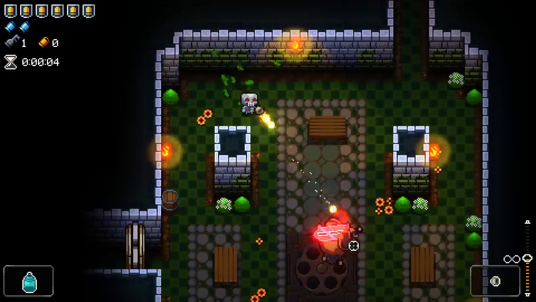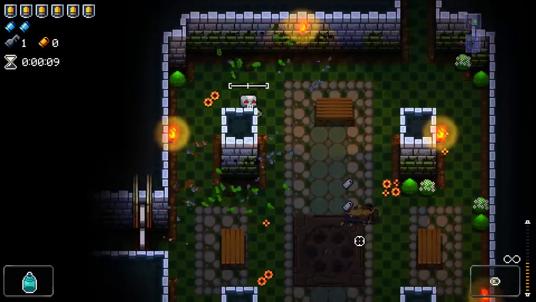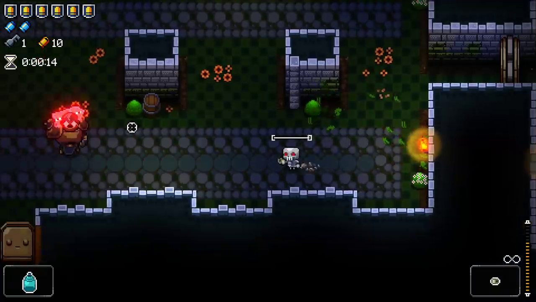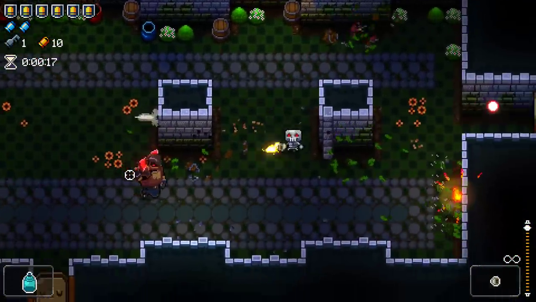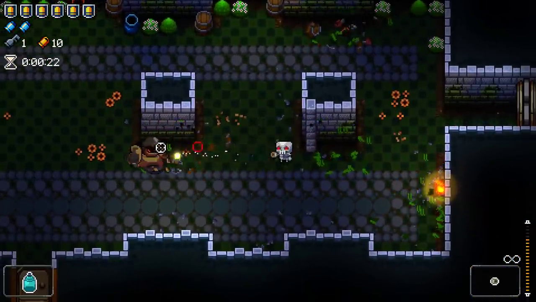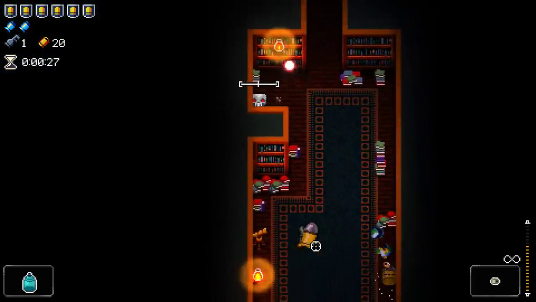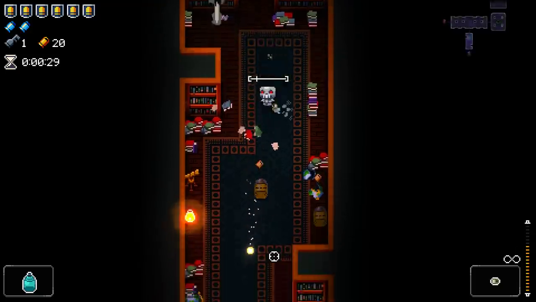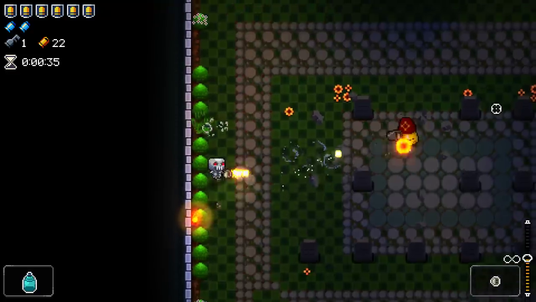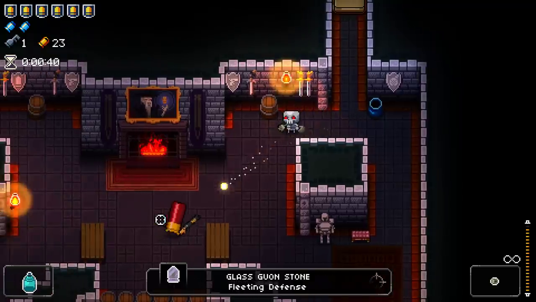So, the robot is a unique character in that you can only have armor as HP. So, you don't have a replenishable source of health, so you have to be much more careful. And also, you want to value picking up armor. So if I see armor in a store, I'm very likely to buy it. All right. I'll take the glass quantstone as well.